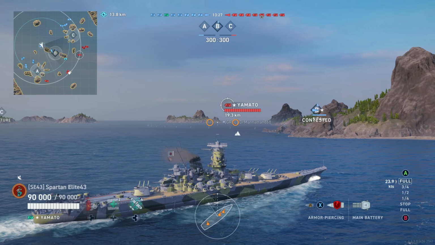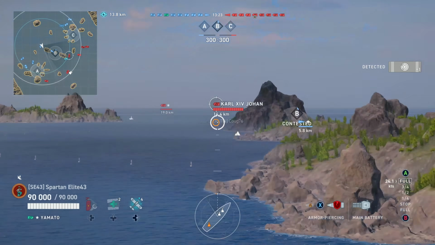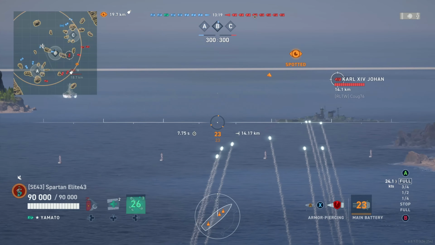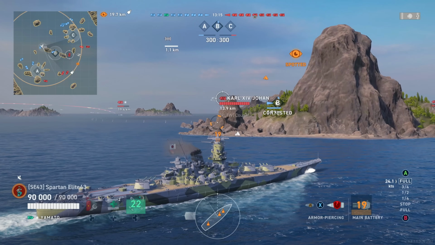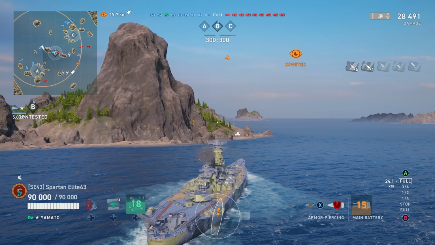Now pay attention to this Dr. Manhattan fella over here in the Yamato, and then look at this guy, Carl Johan. Hello, don't mind if I do, and oh my god, that is going to showcase just how good of an RNG game we're going to have. First shot out the gate, 28,000 damage.